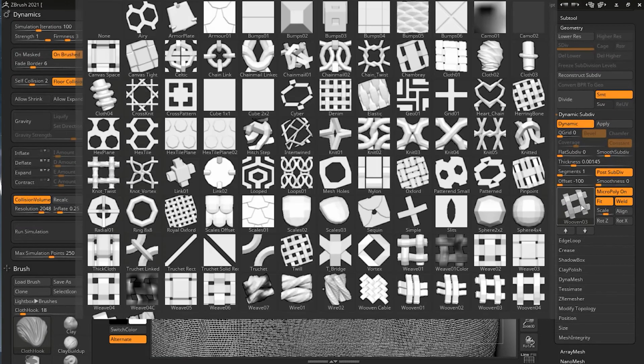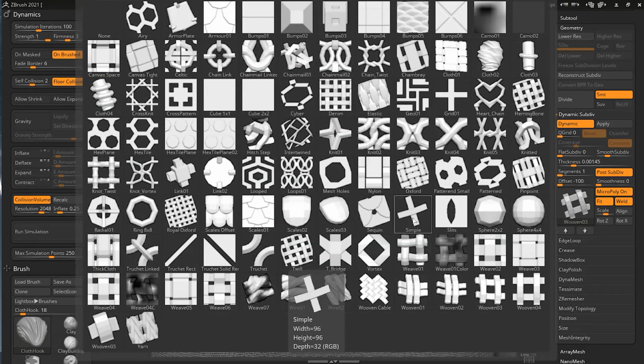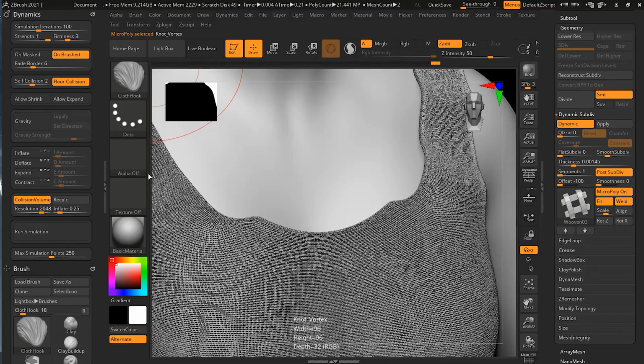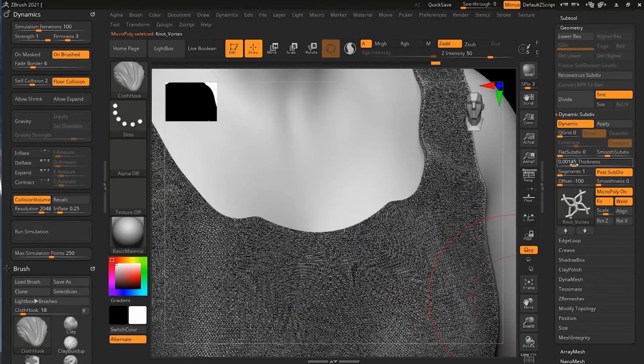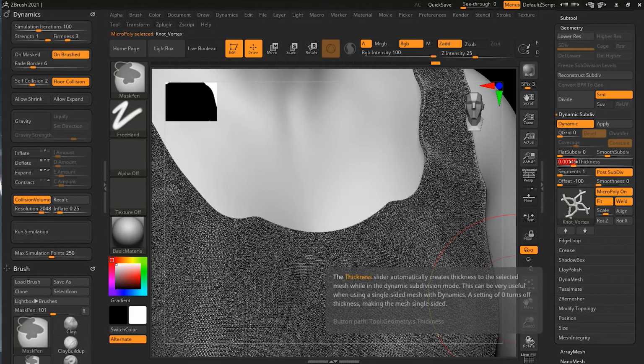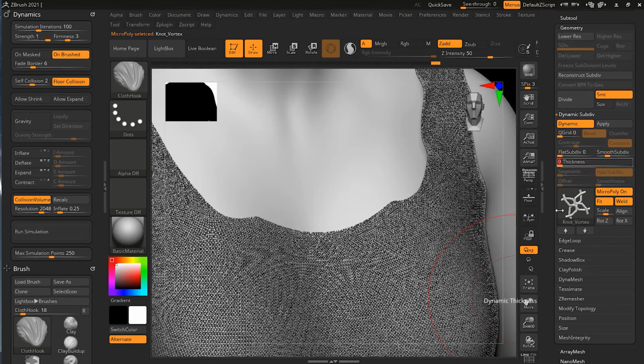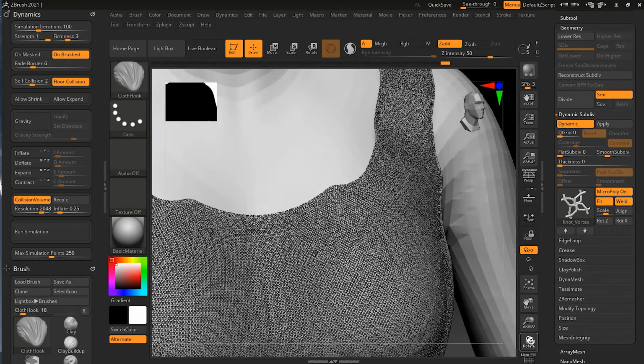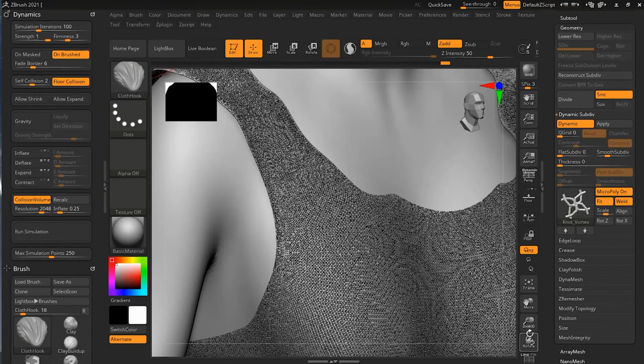Choose whatever you like: yarn, woven, or vortex. Sometimes it works with the thickness well, sometimes it doesn't. So if I reduce the thickness all the way down, it will be more clear. So it's up to you.